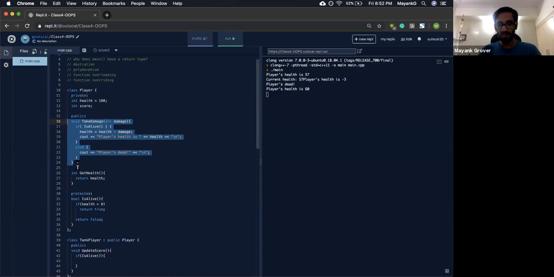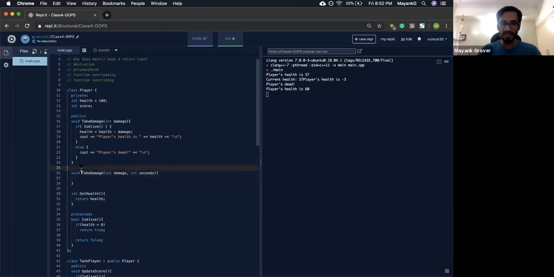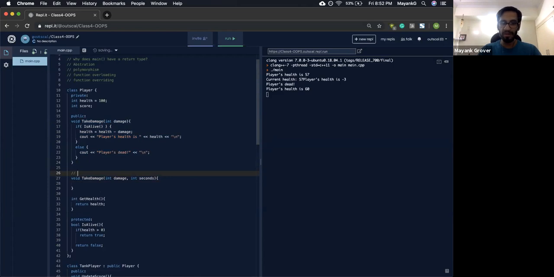One takes damage as a fixed amount, and the other takes damage over time. So if you had another take damage function which takes int damage but also takes int seconds.